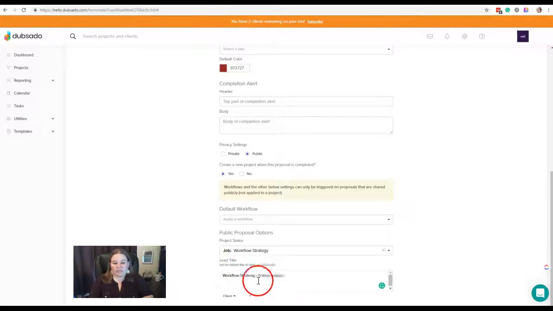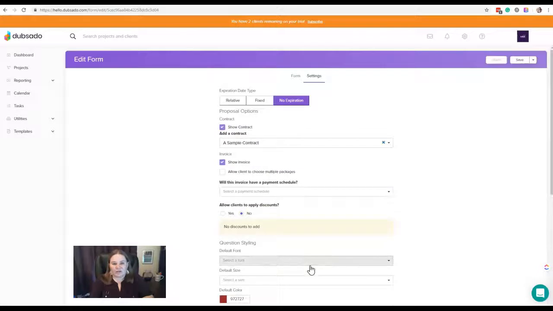So when someone fills this out, let's say Jane Doe fills out this proposal, when it comes into my Dubsado account, it's going to say the project name is Workflow Strategy-Jane Doe. And that's really helpful for keeping your account organized. It just takes out another step in the process that you don't have to do because it's all set up here in the settings.